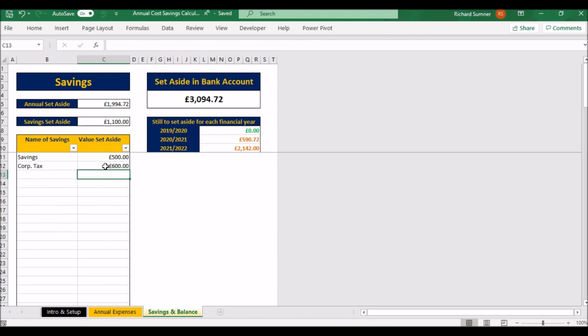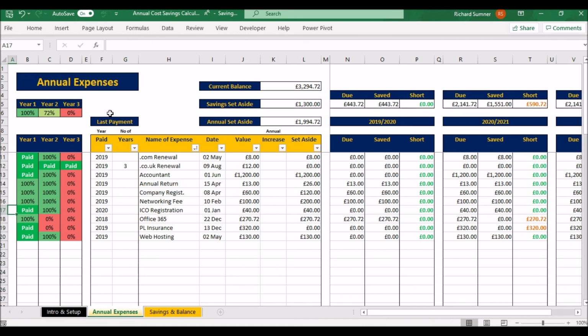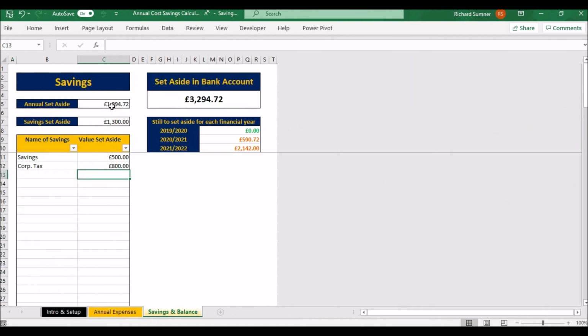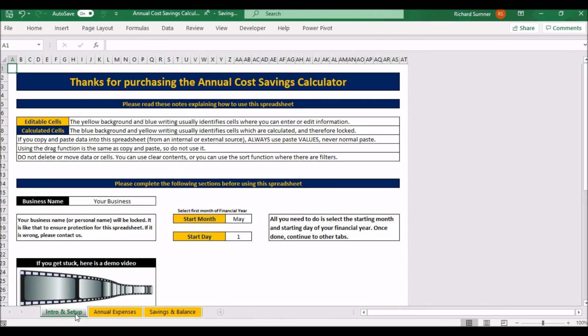Things like corporation tax, obviously everything here is for this current year. When you start putting things in, you just add on to that amount. So if I come in and put another 200, I just change that to 800, and I know how much I set aside for corporation tax. So it's really dead simple, reoccurring ones each year, straightforward values in the account, both added up to give you your bank balance, and you can update it as you go along, and it just keeps on rolling over. I think that's all that there is to say about this.